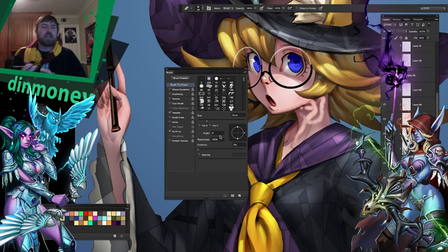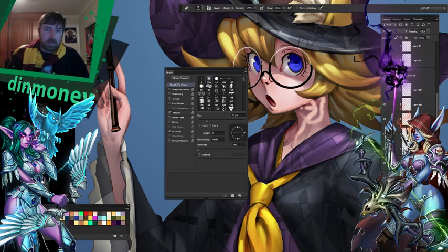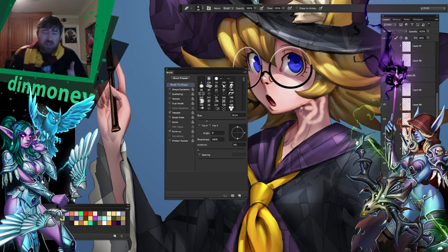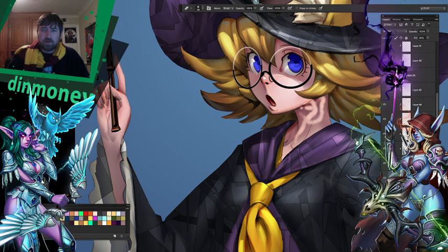A lot of artists use the stroke thumbnail thing. That's chill. I personally use these little dots. I actually use a huge one like that, but I keep that off screen. Once you understand the tip, you can modify it to do some really cool stuff. Photoshop is a little more mechanical than some other programs, but when you embrace that, ew, why did I leave that there for so long?